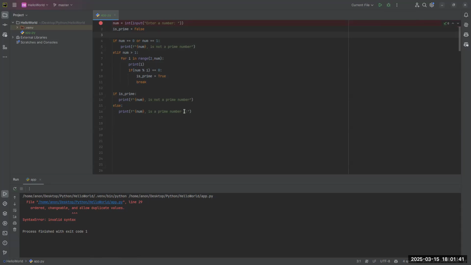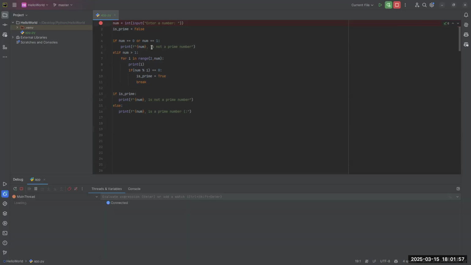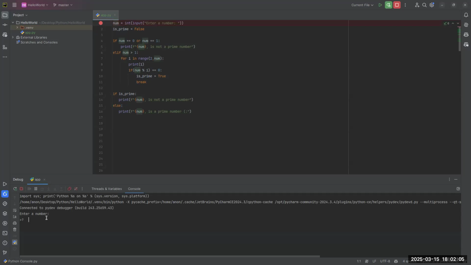What's happening now? Okay, 5 is a prime. Okay, but now I want to debug it. Let's go step by step. Okay, let's put 9 this time. Press enter.